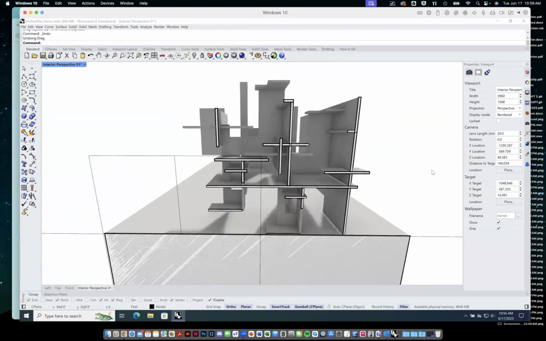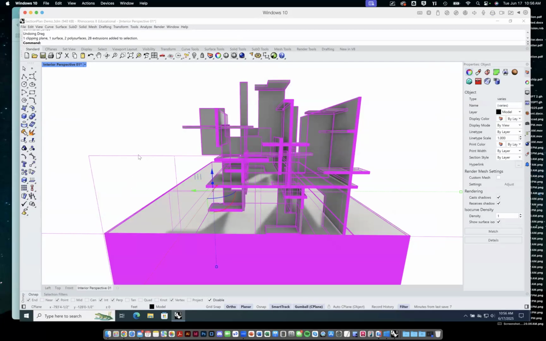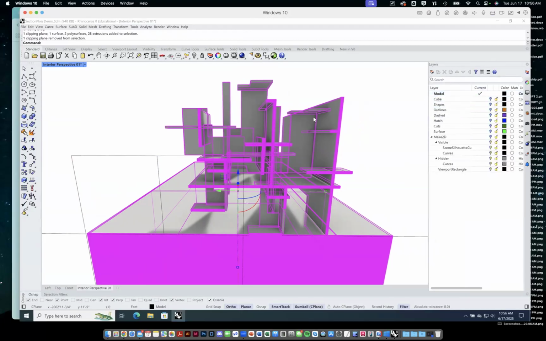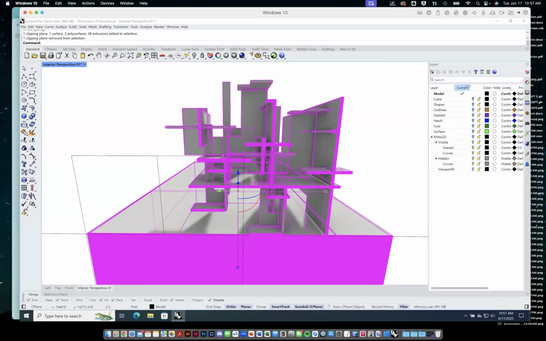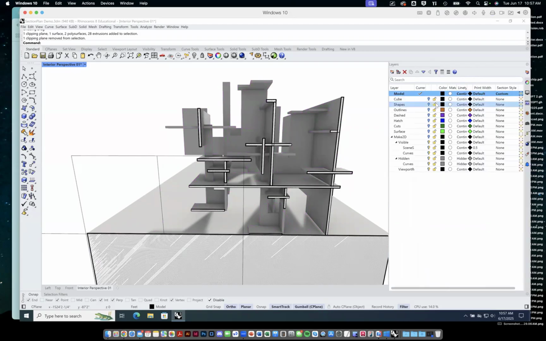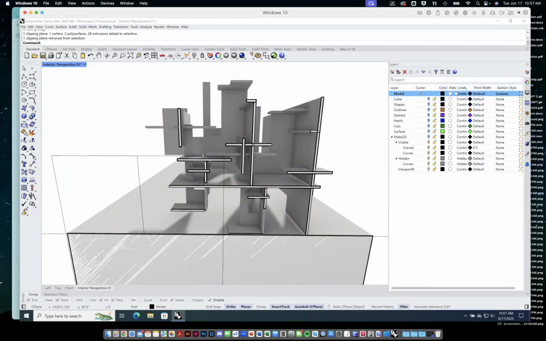So there's a couple of things I'm going to do here. One is I'm going to select all my model. I'm going to deselect just by hitting Control and click that plane. And I'm going to go to the layers box here. Okay. And what you'll notice is that all of my geometry is on this one layer called model. Okay. And if I click and move to expose more of these options over here in the layers, let's see, just pull this out. One of the options, first of all, there's print width, and then there's also section style.